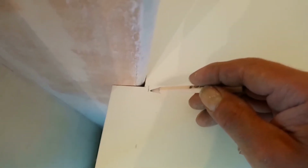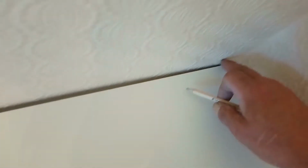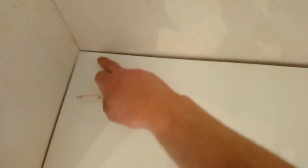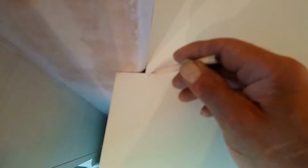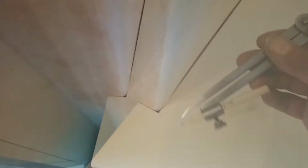See, it's a bit too long. That mark there is 40mm off there. It's back to the wall there. Back to the wall there. Or at least it's the same amount, same distance. I'm not worried about that at the moment. What I'll do is follow that mark and scribe the wall. Then I'll cut that piece off.